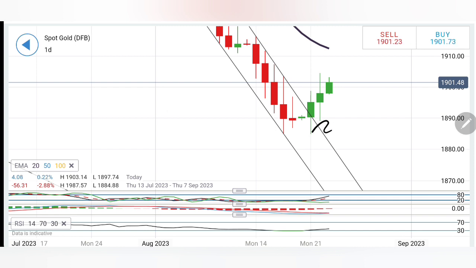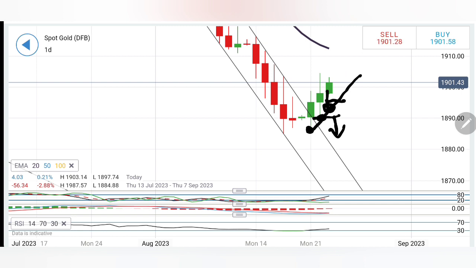When I say form a tail, it means it can try to hit the bottom, which you can see at around 1892. So yes, it can in fact try to touch 1892. We can see higher lows here, 85, then 88, 89, and now almost 92 levels can be seen. So you have to still be cautious, alert for the 1892 zone. Only and only if you see gold staying below 1890 today, that is where the bears will definitely try to take the control. So this thing you should be definitely aware of.